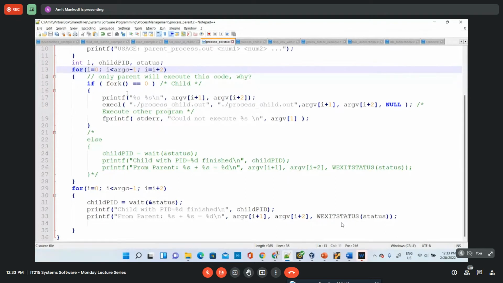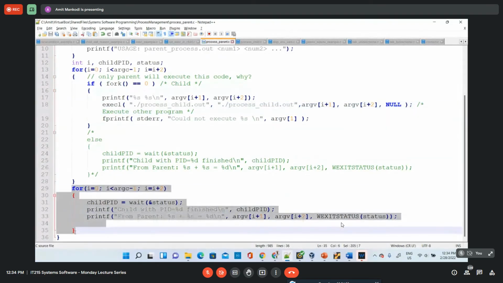Once the first for loop is done, only then the parent process will fall down here, because the child processes will execute only this code. The child process will never come over here. Only the parent process will come here.